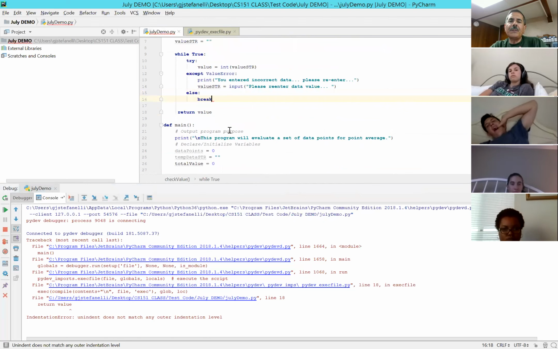What did you guys see? Is this the code that you generated when you did your checking? Is Joe still with us or is he gone? I'm here. Did you see that? Does this code look familiar to you? No. How did you generate your else? Well, I typed it. I'm not sure what the question is. Okay, so what did you do in your code to evaluate your try except logic? You mean for the assignment or just now during our discussion? Just in general, does the try except logic look good?